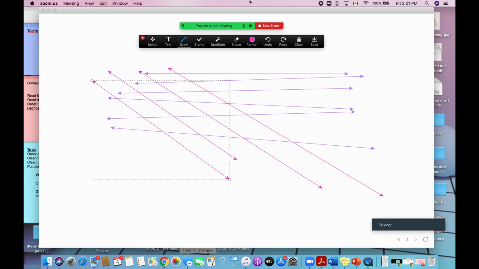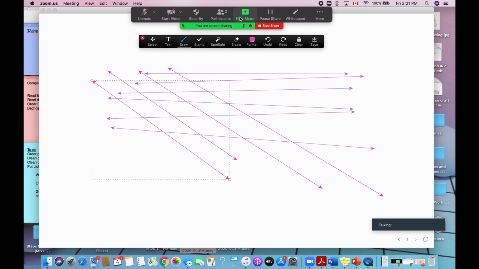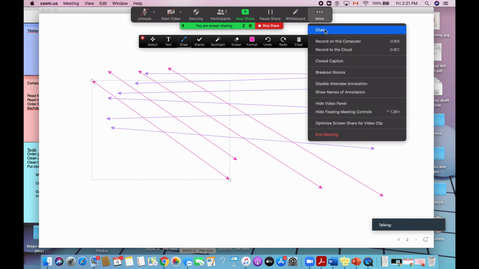The other things that you might want to be able to see are the participant window and the chat. So let's start by talking about the participant window. As you probably noticed in other Zoom meetings, students have all sorts of ways to get your attention. They can use the raise hand, there's a yes, there's a no, go forward, go faster, thumbs up, thumbs down, stuff like that. So right now on my phone, I'm hitting a bunch of those buttons.